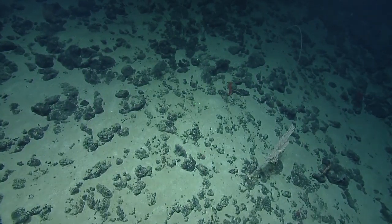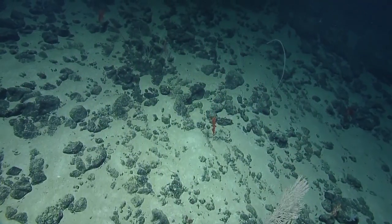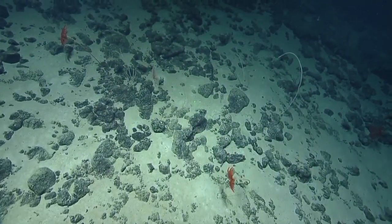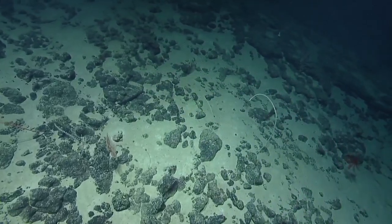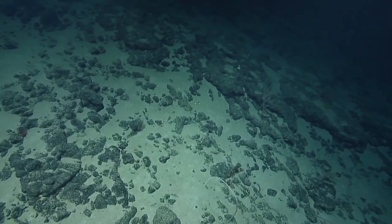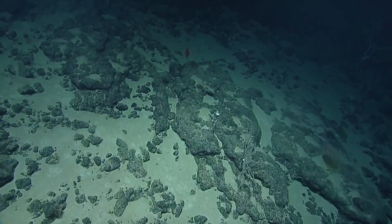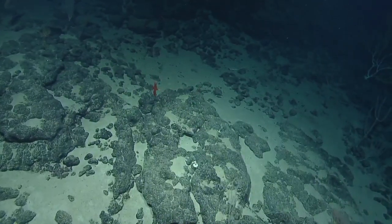Each of those is kind of like a house, and you'll typically have maybe a male and female mating pair, or multiples, crabs or ophiuroids, so that when they reproduce, they don't have to worry about their gametes going off into the water column and never fertilizing. There's a greater chance of success. And then the larvae, when they're fertilized in the water column, probably have some sort of environmental cue, chemical cue, that attracts them back to either their home coral or maybe a nearby one. Wow, that's really cool.